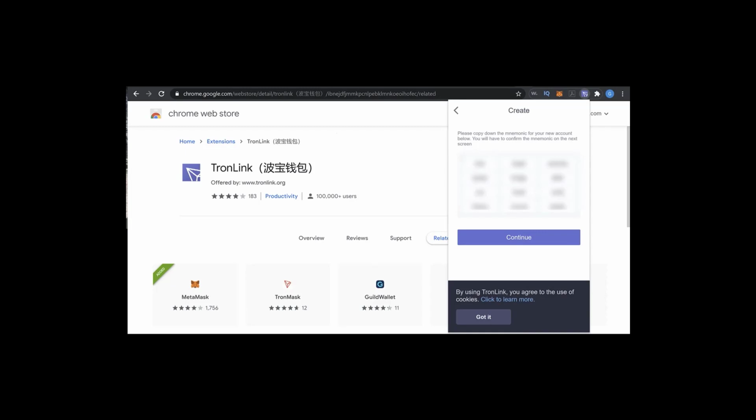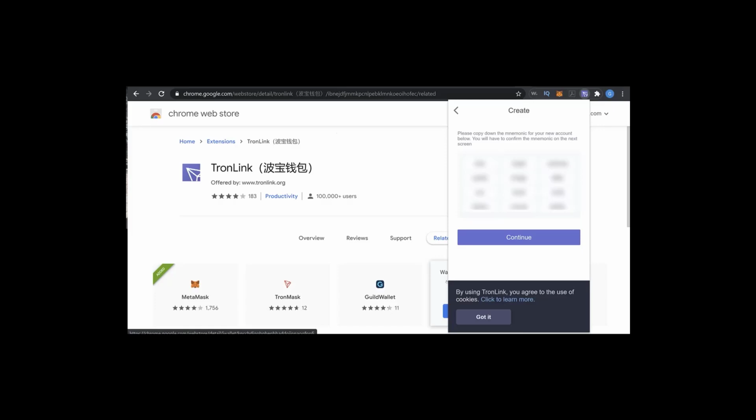I will blur these 12 words out certainly for security reasons, but these 12 words are your private key that you do not share with anybody. And it tells you to write it down. Make sure that you write it down multiple places if you have to, so that you remember it should you ever need to restore your wallet.